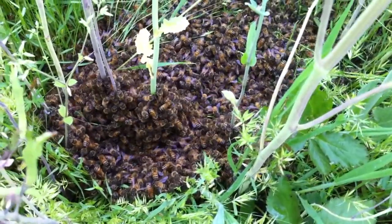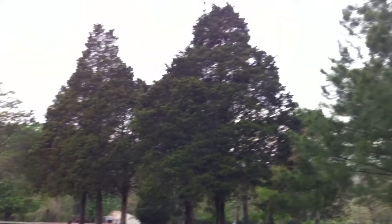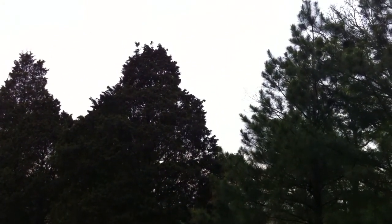I'm going to look around for the queen while I'm there. I've got a box ready. Maybe this is a swarm — I've got a swarm in that other tree and then I've got this swarm going right now. I'm going to go ahead and get my suit and stuff on and see if I can keep an eye on these and see where they go.